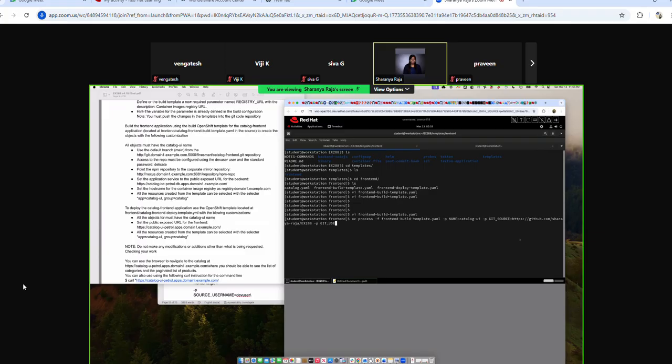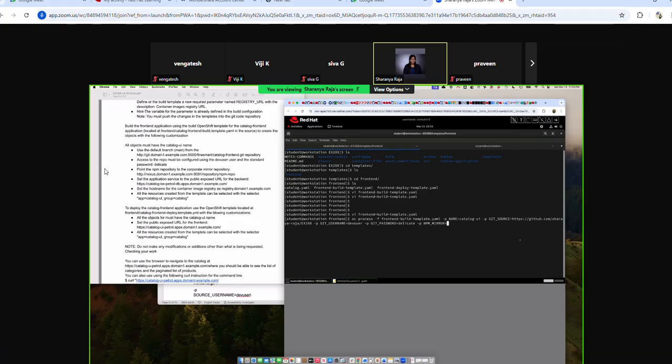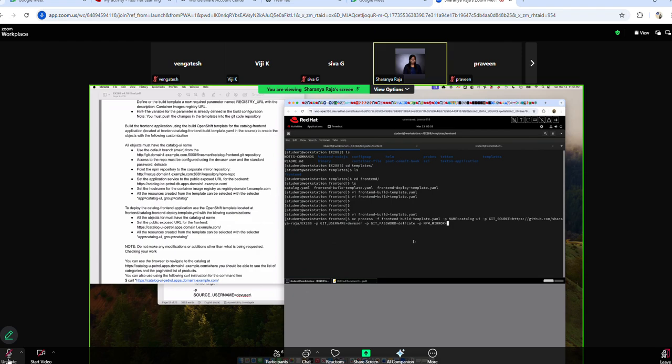But don't skip the git username and password. So git_username, if the value is not given, then you need to pass it like -p git_ref. Username is, they have given some user, right? Dev user. And then -p git_password equal to delegate. That's the value for password. And then the next step would be the npm repository. In the template, we have seen the npm repository parameter name as npm_mirror. So you need to give that, and the value you need to copy from the question.